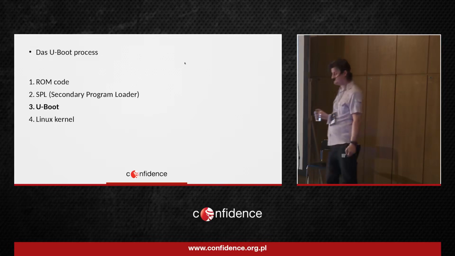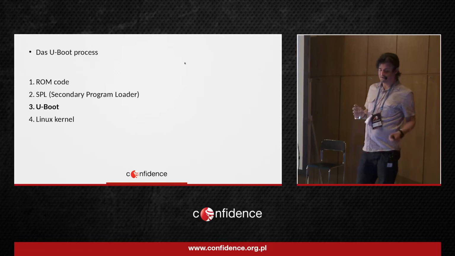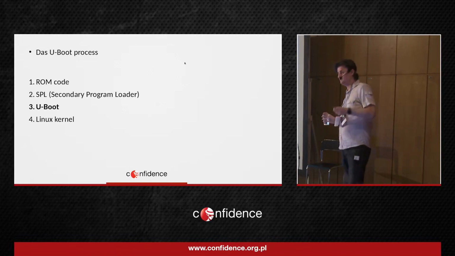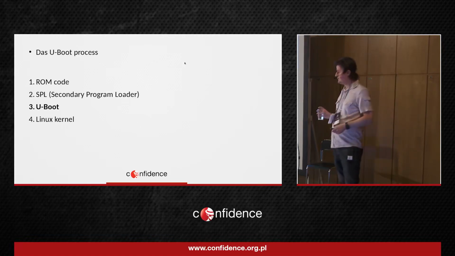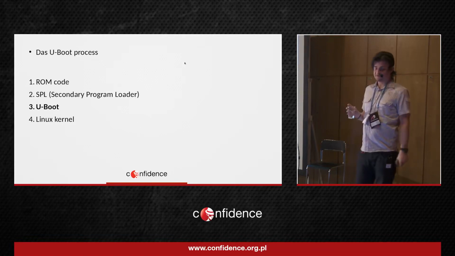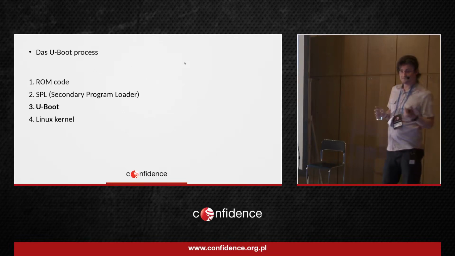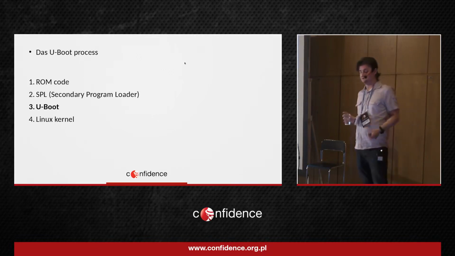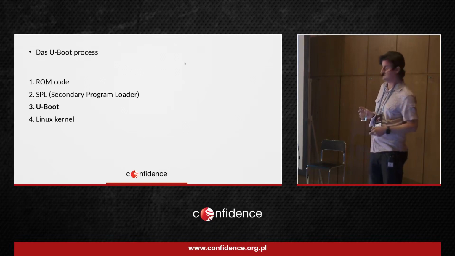So how does U-boot work, how is it booting? First, we have a very small ROM code that is embedded into the chip. Its only function is to find the loader of U-boot. So it has some very simple procedures like look for flash or look for an MMC card or an SD card, where it tries to load the secondary program loader, the SPL. U-boot is divided into two parts. First is SPL, which is very small, so the ROM code can load it. The second part is the full ELF image of U-boot, so the actual program. So ROM finds SPL, and SPL loads the rest of U-boot.